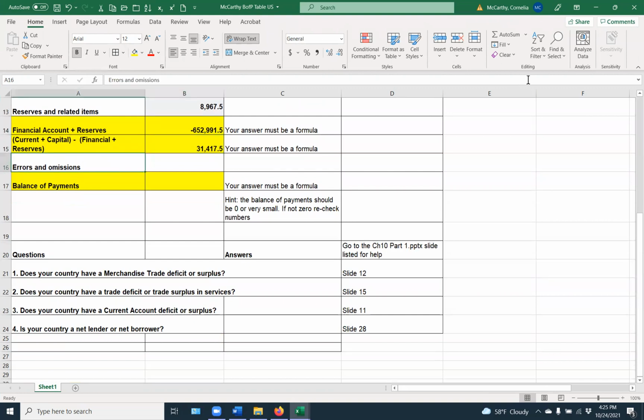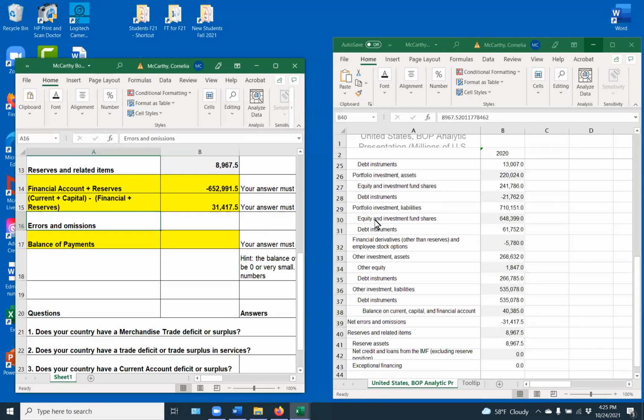We do have to go back to the IMF table one more time. And again, here where it says net errors and omissions, you highlight that one, the same as we've been doing, highlight it and paste it in. And then your balance of payments is again a formula, equals the number you calculated for these four plus whatever's in your errors or omissions, and it comes out to 0.